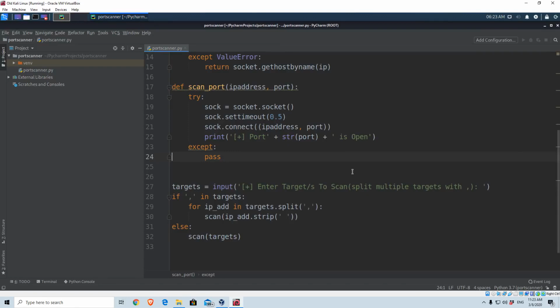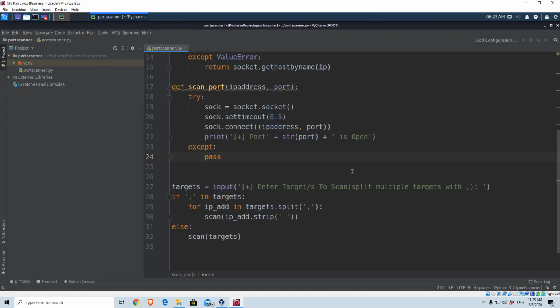Welcome back everybody, and let's finally finish our port scanner. As I mentioned in the previous video, we're only left to do one small thing before our port scanner is complete and ready to use. And that is to perform the banner grabbing on the open ports to discover which services and which softwares are running on those open ports, which can give us even more detail and information that we can use in our future attack.